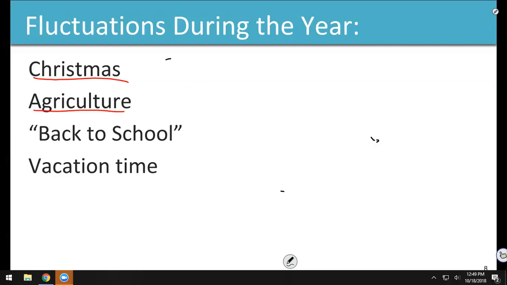Agriculture. Farmers spend money in February, March, planting their crops, they're hiring people to help plant the crops or whatever, but then they don't need them until harvest time in September. So the times when they need workers and stuff comes and goes. For the income for the farm, 9, 10, 11 months of the year, there's no money coming in, and then there's that one month a year when they sell their entire corn crop, that's when they get the money. So there's up and down there.